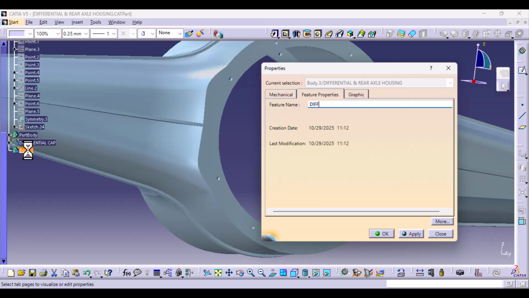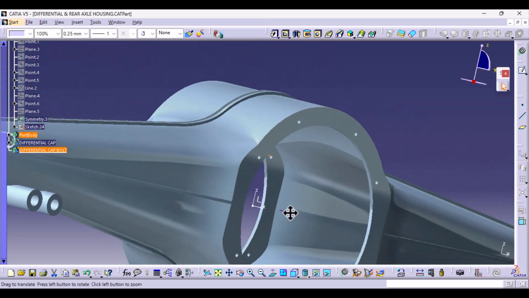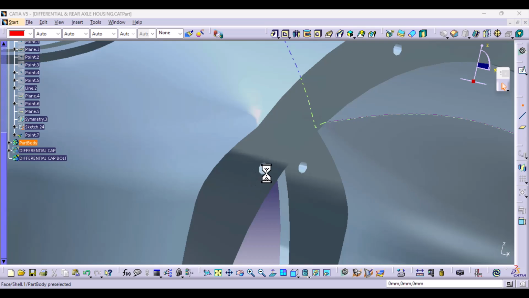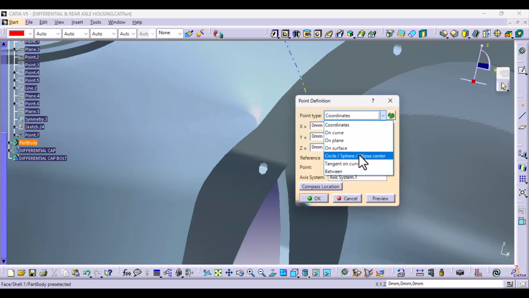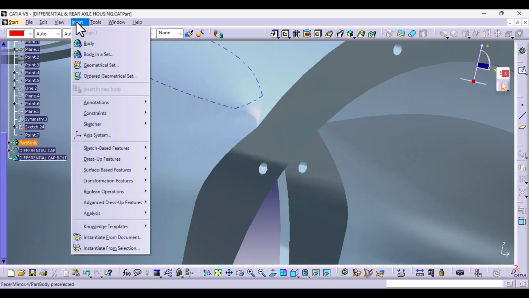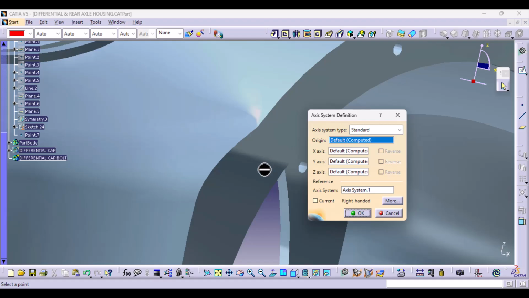This is the differential cap bolt. So I'm going to create a point using the center of a circle on one of these. Insert an axis system right there.